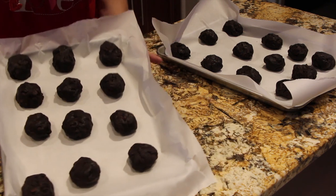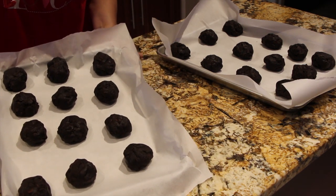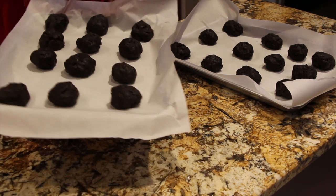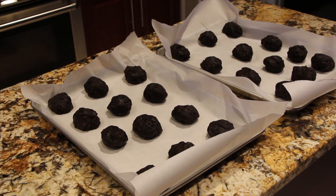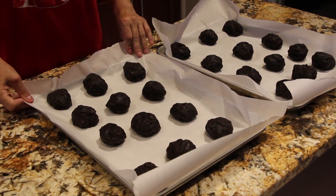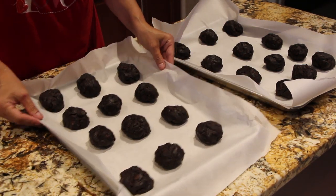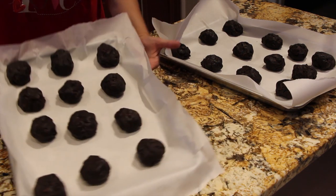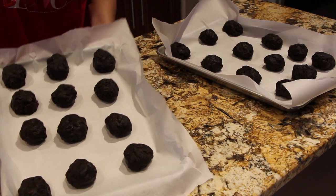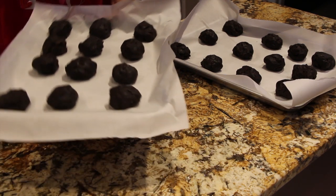You'll preheat your oven to 350. You'll line your baking pans with the parchment paper. Once the dough is all formed, you'll place that in your fridge for about 30 minutes because you want the dough to be nice and firm. And I used an ice cream scoop to make the cookie dough balls all the same size. Then you'll place it in your oven on 350, and like I said, 8 to 10 minutes, and then let it cool, and these cookies are really, really good. So, happy Memorial Day!